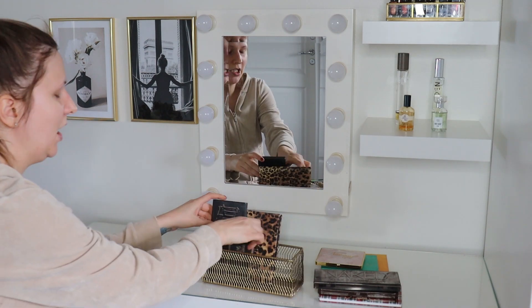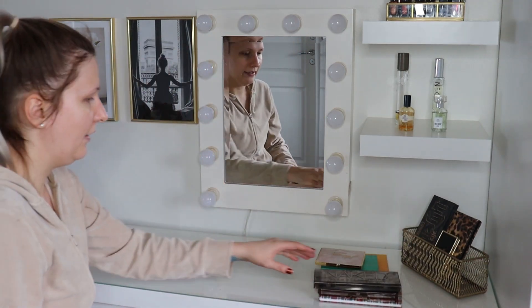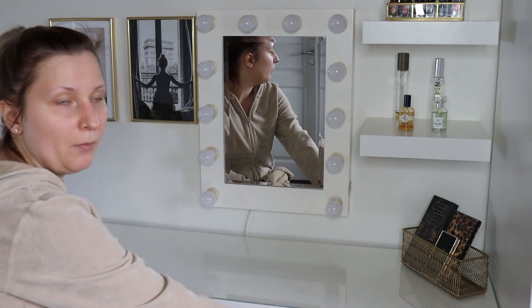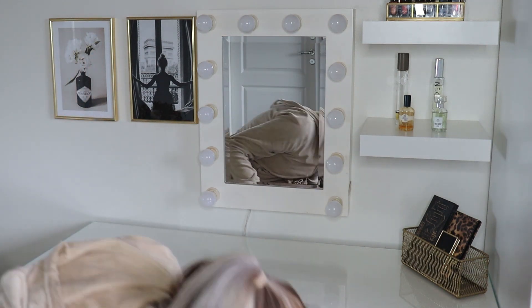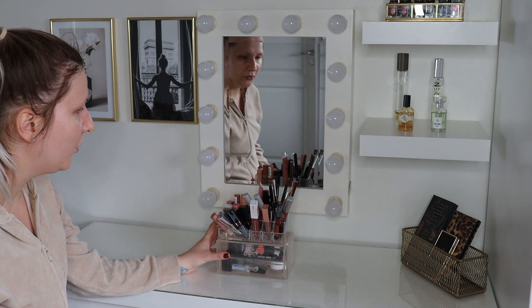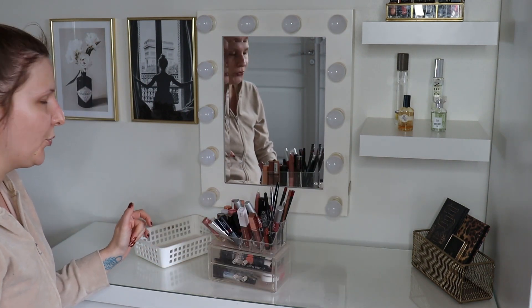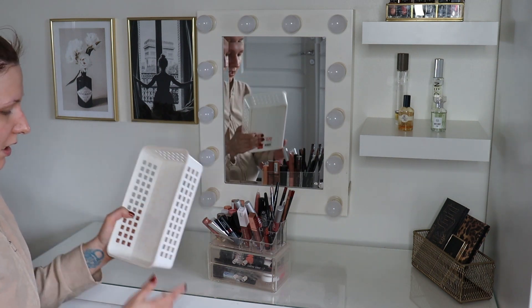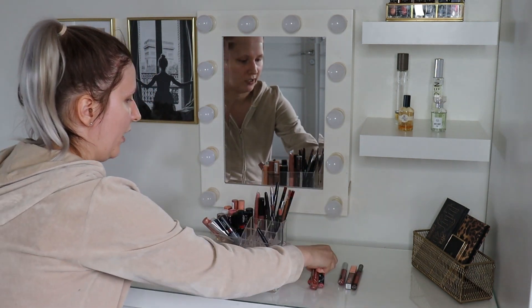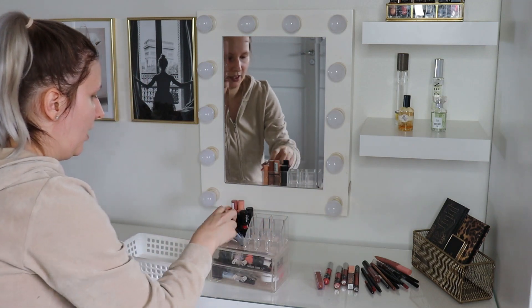I also think I will put my cheek palettes here. The other palettes I am just going to put to the vanity drawer — we will organize that later. I'm also going to put this basket with my collection products to the drawer. Here is my lip product container. From this container I'm going to take some products out and put them in this basket. I'll need to empty this entire thing because it needs to be wiped clean since it has been on the top of my vanity for a long, long time — there's totally some dust here.